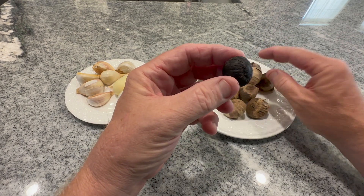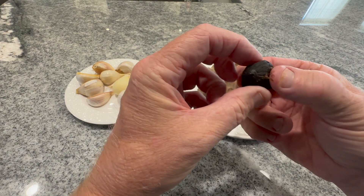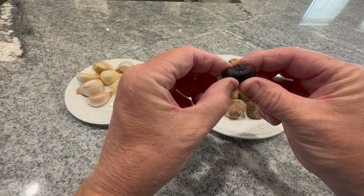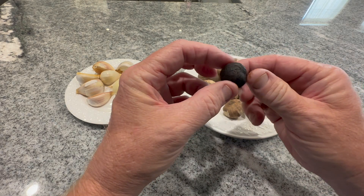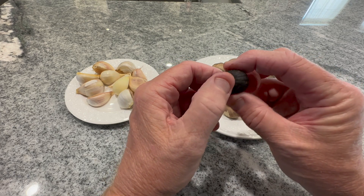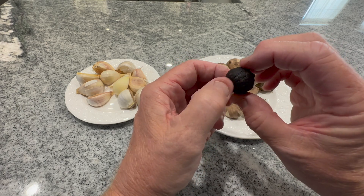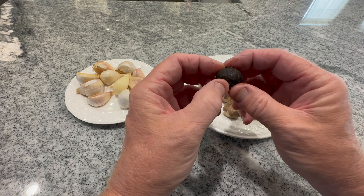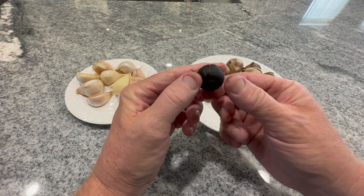The garlic shell is a beautiful brown, and inside is this really soft, spongy texture of the original garlic. When you smear or spread it, it turns into a really sticky, tar-like paste. It doesn't taste like garlic at all — it's very sweet, very pungent with a smoky, sweet smell. It doesn't have any of the garlic taste, so you won't get garlic breath and you won't smell like garlic.